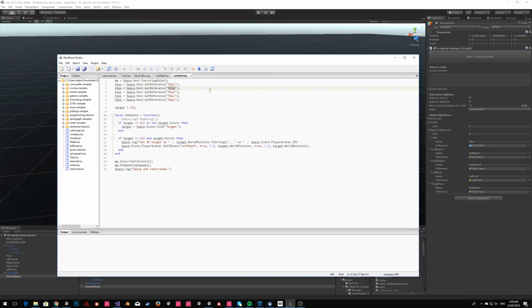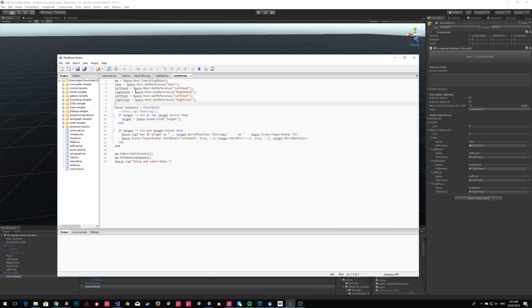So hips, left hand. Okay, I'm going to start playing with some math here.